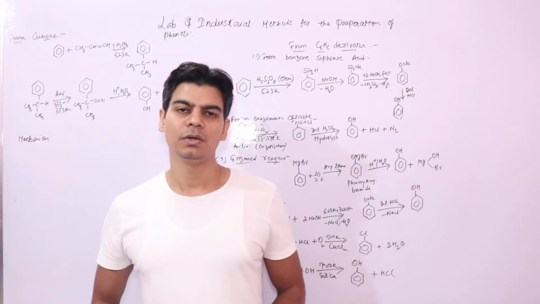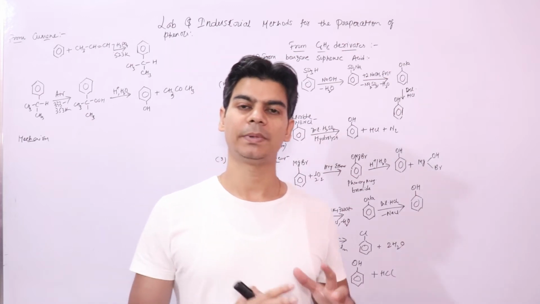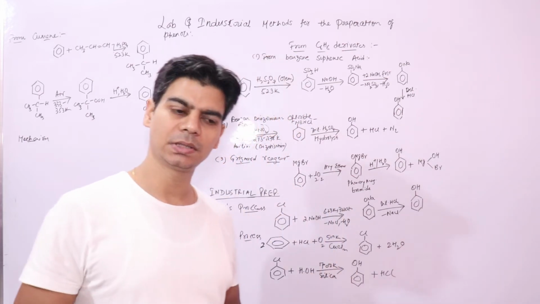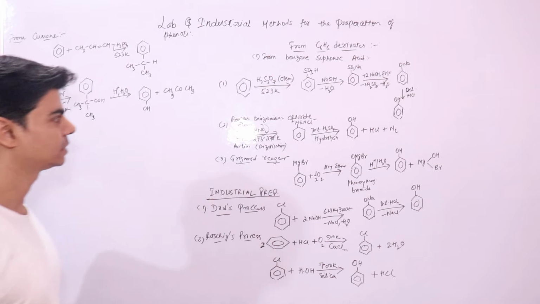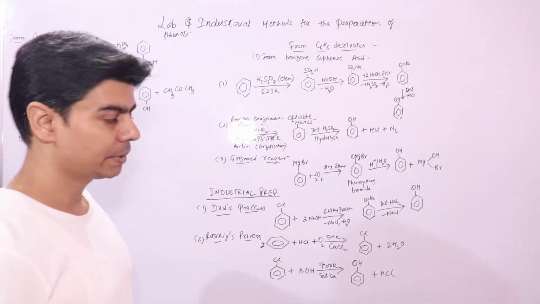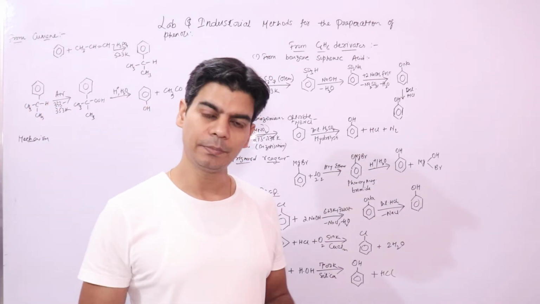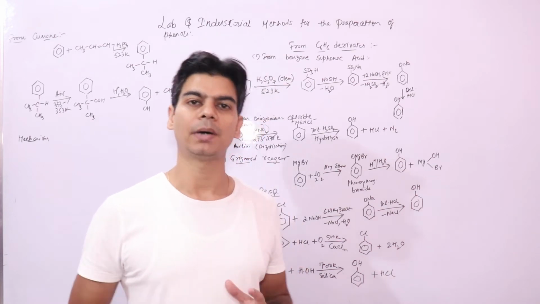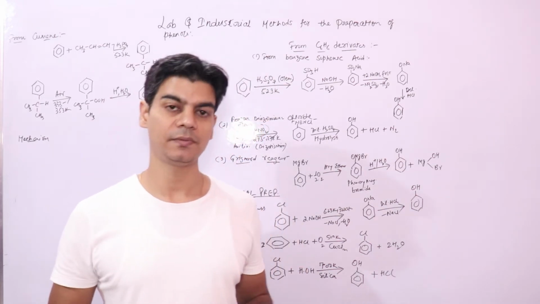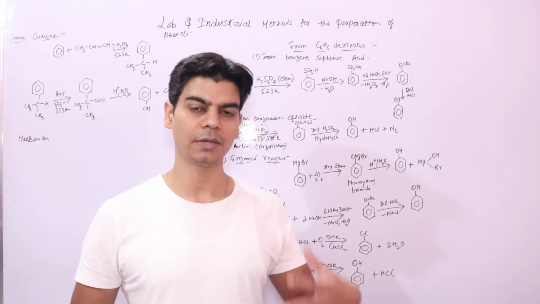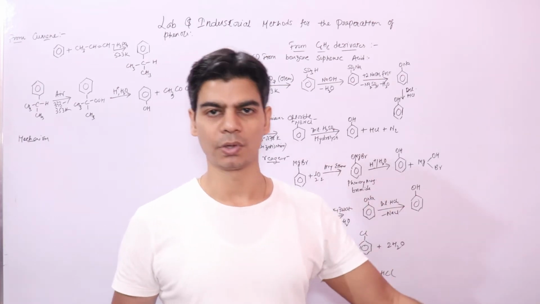Now in this lecture we will look at various methods for the preparation of phenol, lab preparation methods and industrial preparation methods, right? So first let's go through lab preparation methods. In the lab, phenol is prepared from compounds of benzene, right? So first we will prepare some compounds of benzene, and from those compounds we will prepare phenol.